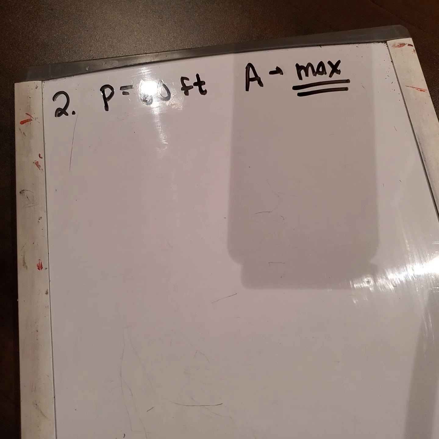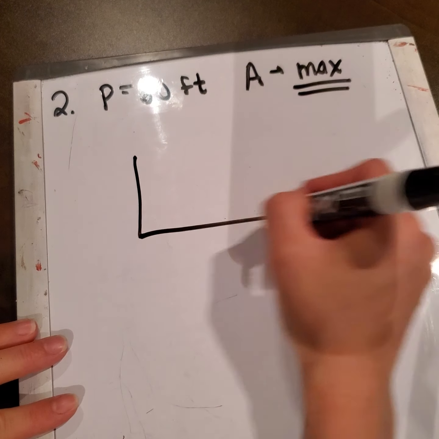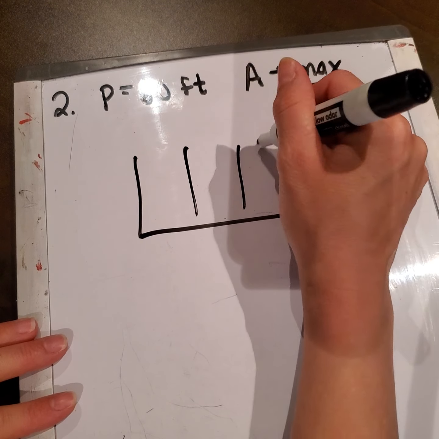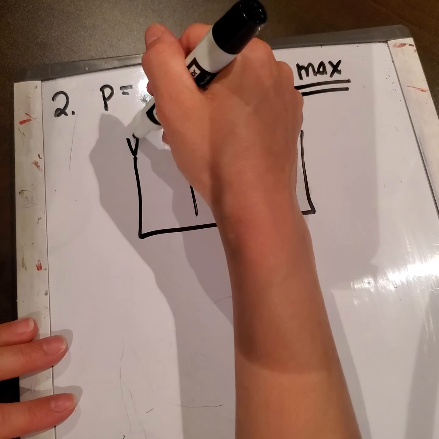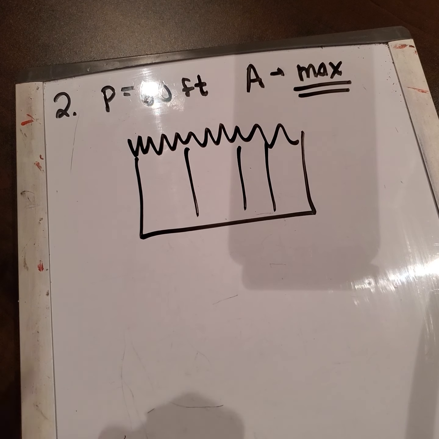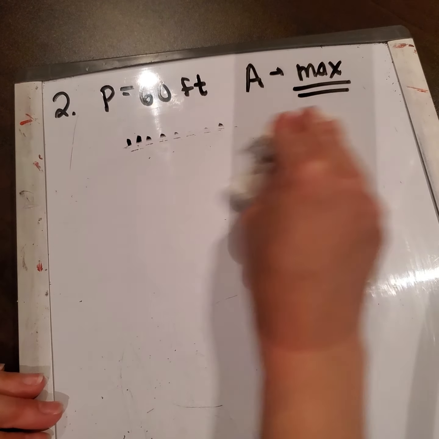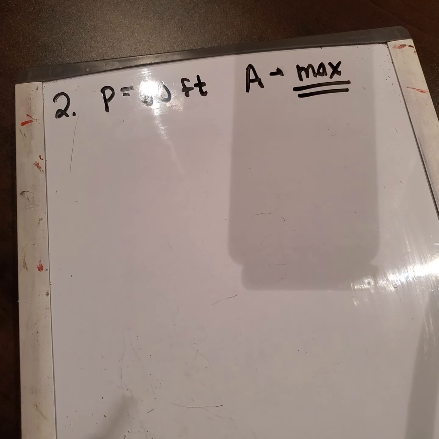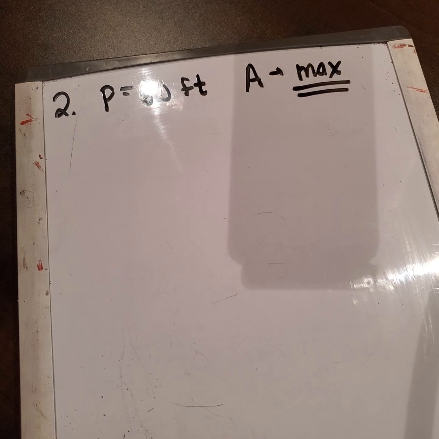Now, that shortcut doesn't work well when we have questions where, you know, the farmer wants to divide his yard into 4 equal sections, or he wants to use the side of his house as one of the sides of the fence. So there's definitely ways that we can tweak this question. But if I didn't tweak it at all, the bottom line is I know I'm going to have to make this into a square, and each side length is going to be 15, okay?